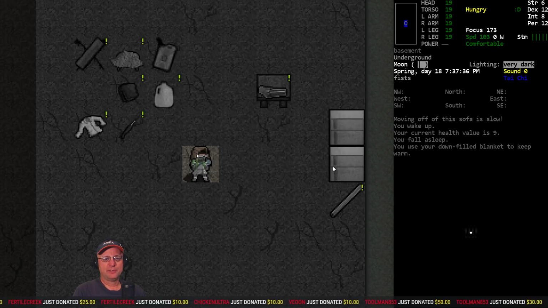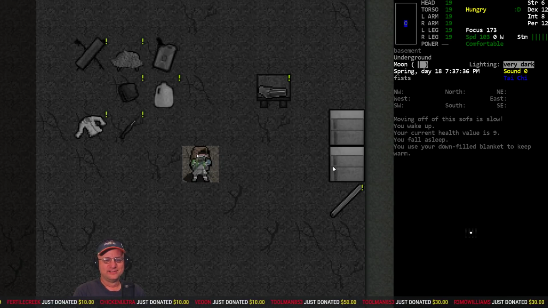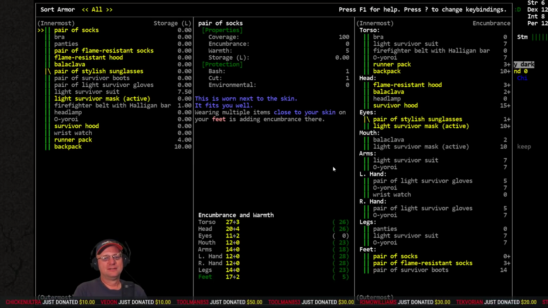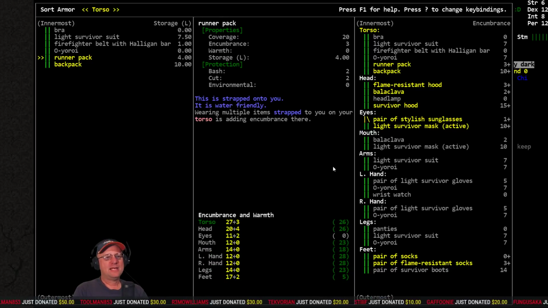We're looking pretty drab color-wise, but that is some layered protection there. So here's the final look. There we go. For the torso, the big deal is the light survivor suit combined with the Japanese armor. And a backpack and a runner pack.